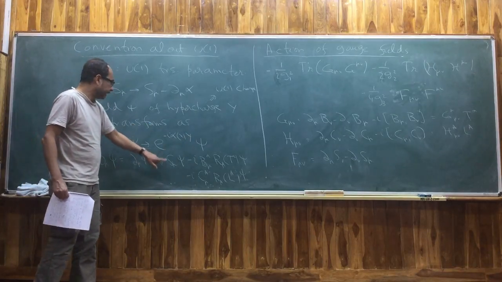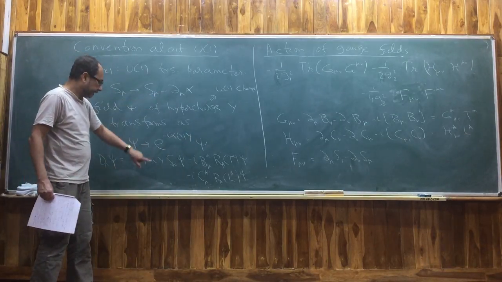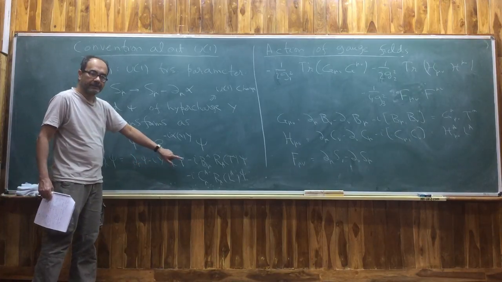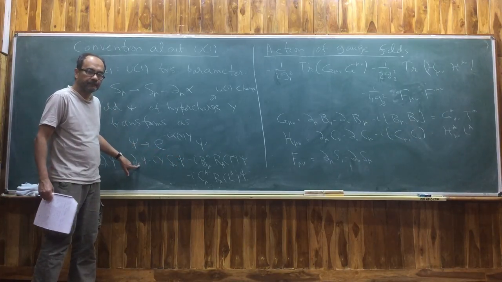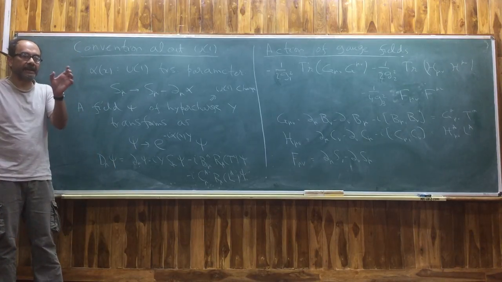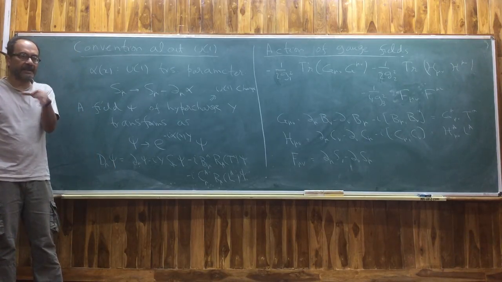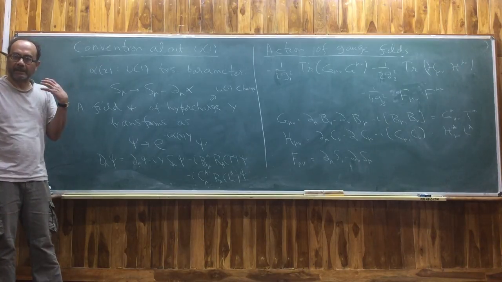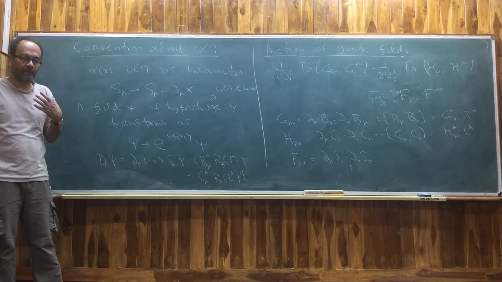And then s mu will get an extra piece because of this minus sign. That will become plus I y del mu alpha times I. So those will cancel. You have to make sure that the covariant derivative is defined in such a way that the piece involving del mu alpha cancels, right? Because that's the only bad part. Otherwise, the space factor will come in the front.